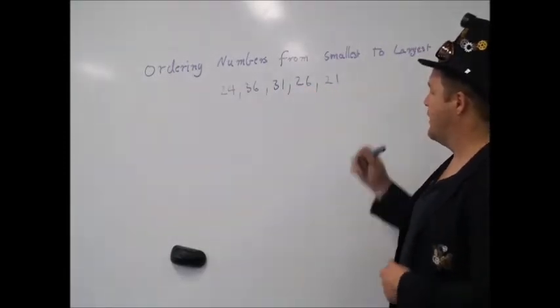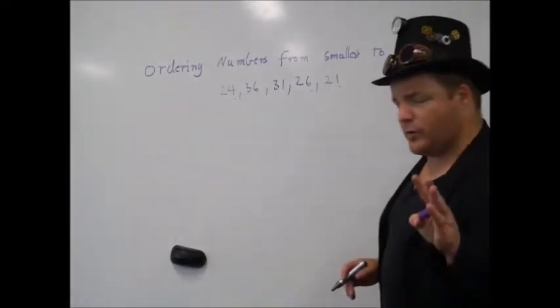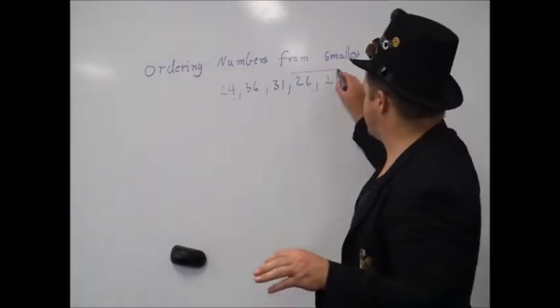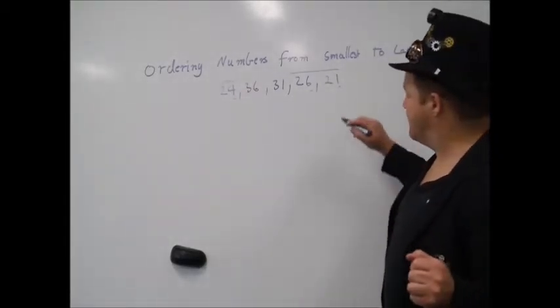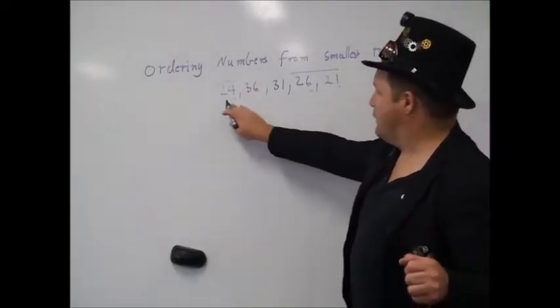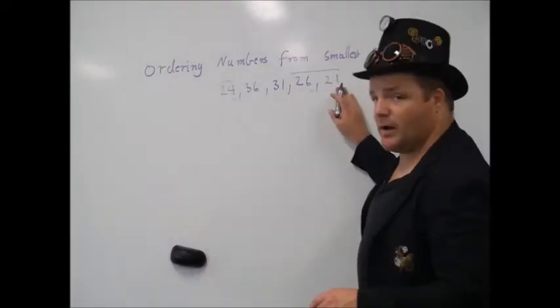So let's look at the next number. I have a 1, a 6, and a 4. Out of 1, 6, and 4, which is smaller? Remember, I'm only dealing with these 3. In fact, I'm going to put a line above the 3 that I'm dealing with, just to make it easier for myself. Okay? 1, 4, and 6. I think 1 is the smallest.